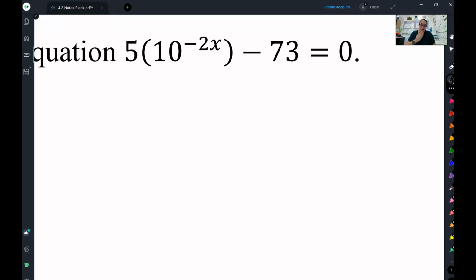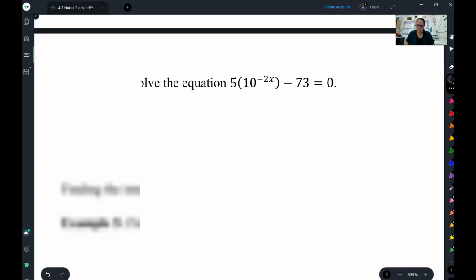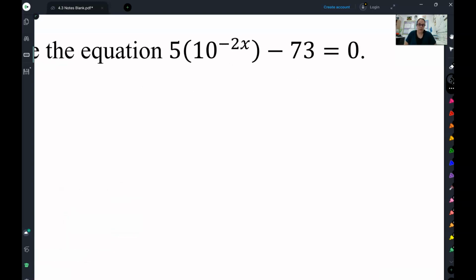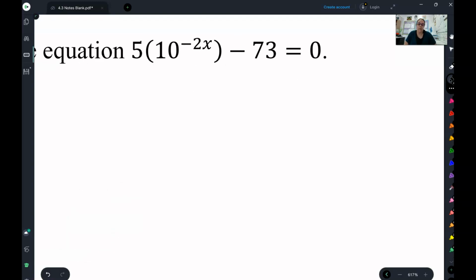Let's continue through lesson 4.2. Now we have a new problem. This is example 3. I look at this, and once again I'm going to have you pause the video, brainstorm for a little bit about how you think you might be able to solve this, and then come back to see if you're correct.